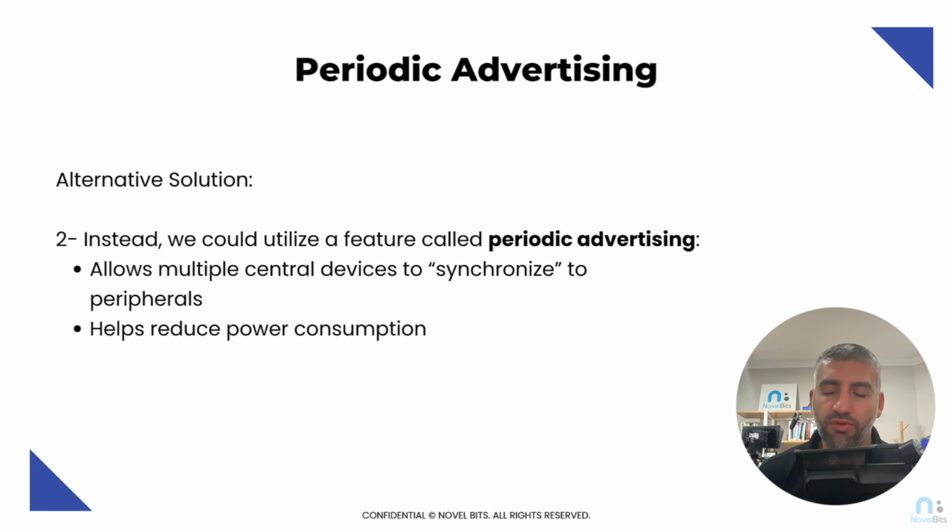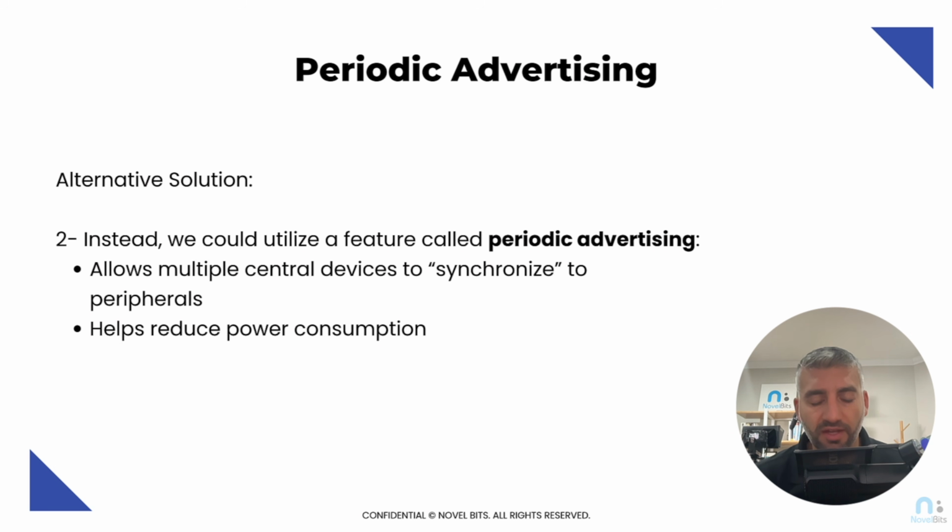And when we run the example on the Explorer board and we run the Bluetooth sniffer, we'll see that that timing is very precise compared to regular advertising. So it does help the scanner devices reduce power consumption. It could also lead to the peripheral device reducing its power consumption.